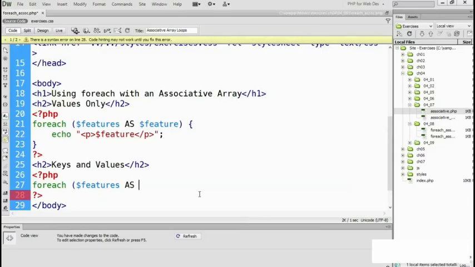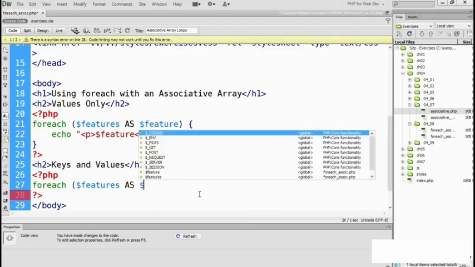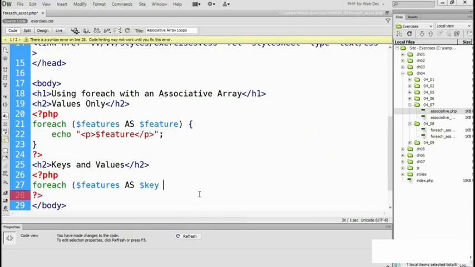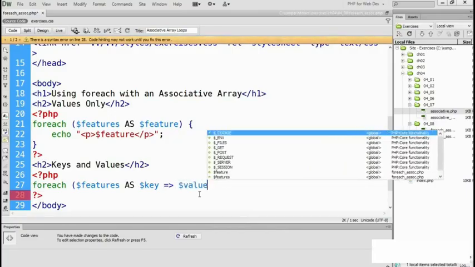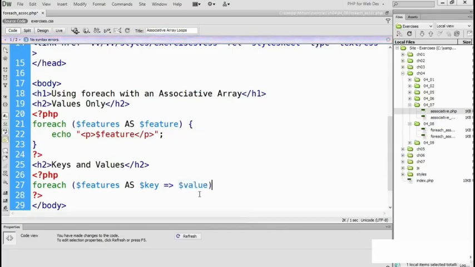It doesn't matter what you call the variables, but sometimes it can be difficult to decide. And I find that key and value really tell you exactly what you're working with. So that's what I'm going to use. So it's $key, and then you use the double arrow, equal sign, greater than sign, and then $value, a closing parenthesis, and then the loop goes inside a pair of curly braces.